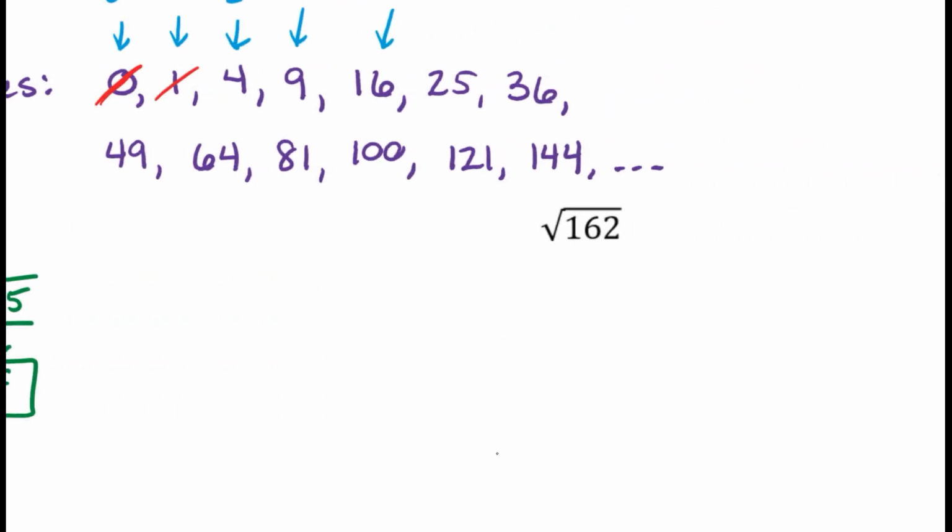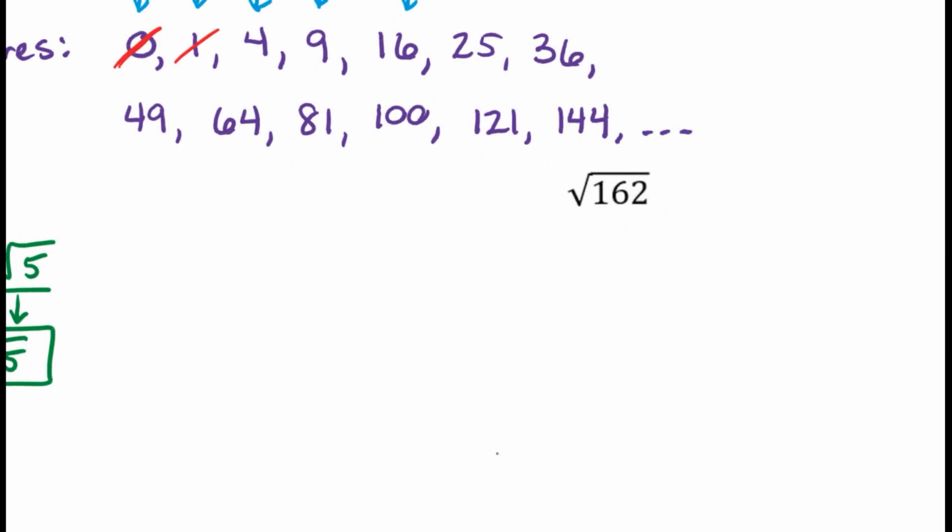On our next one, the square root of 162, we need to figure out, is 162 divisible by any of those perfect squares? And you can kind of guess and check it in your calculator if you need to for these bigger numbers. And so I can just go ahead and guess and check some of these. 162 divided by 4 gives me a decimal, so no good. 162 divided by 9 is 18. Okay, so I'm going to use the perfect square factor of 9.